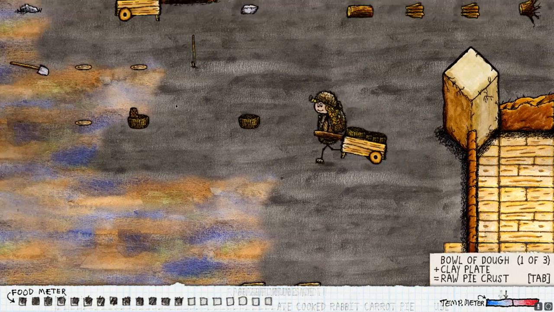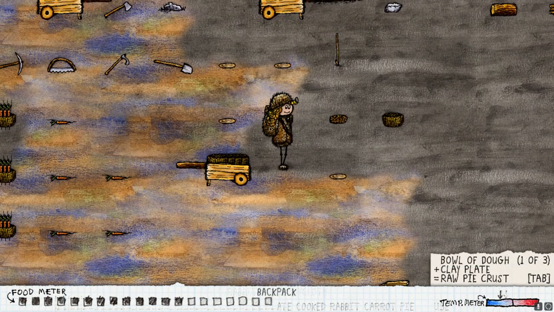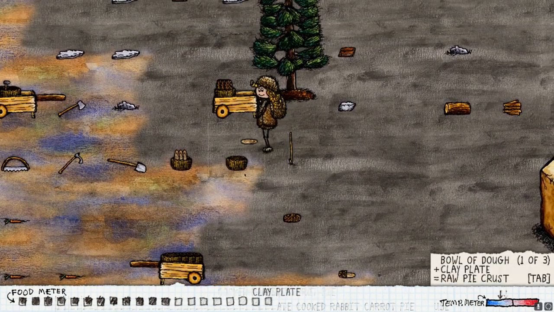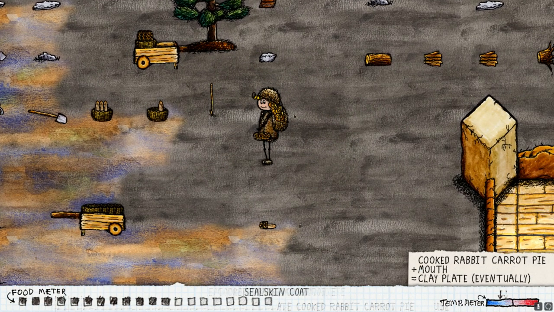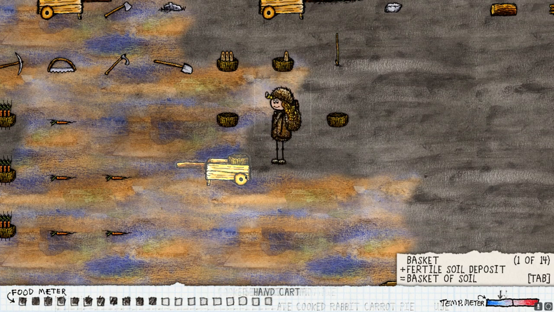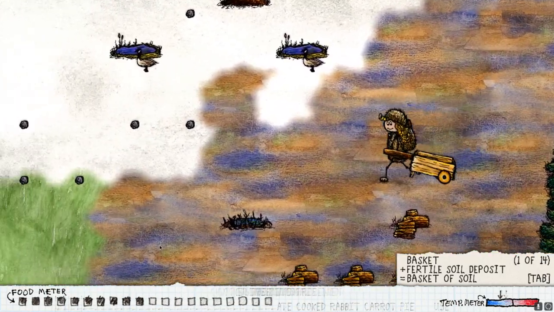We are going to need straight branches. I'm going to go ahead and try and clean up this mess I've got going on here. And I ended up picking carrots while I was running around getting adobe. So we got carrots now. Alright, straight branches.